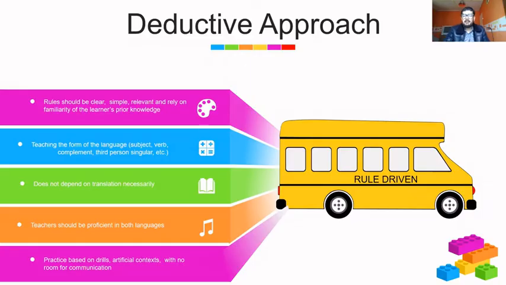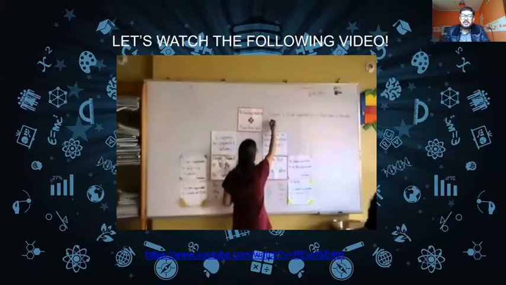So in the deductive approach, what happens is that your main focus is not the function, but rather the rule. Do students know how to construct the sentence? That is the deductive approach. So it's not focused on the function of the grammar itself. So it's not concerned with, if I want to say this, what language feature do I use? But it's more on, do you know how the present simple looks and is written, right? So it's based on rules. Rules are important here. So we're going to check an example of this.